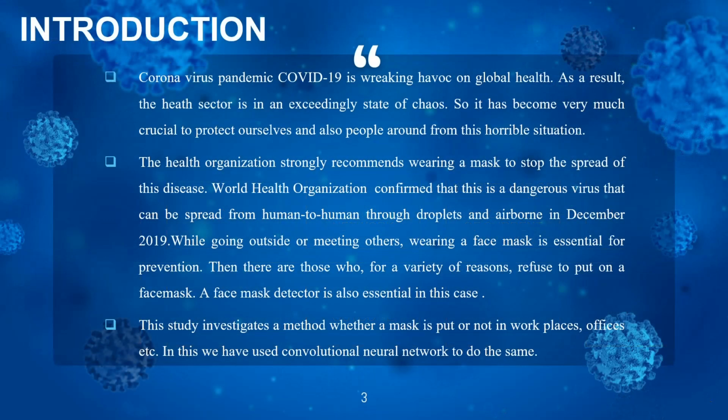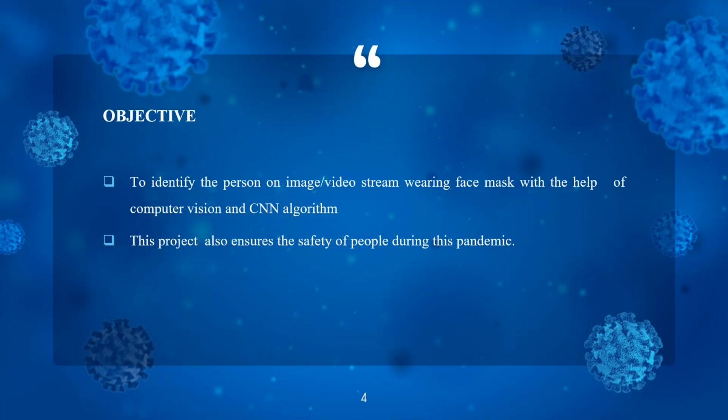In the introduction, we all know that coronavirus has wreaked havoc on global health. So it's very important to protect ourselves from our surroundings. While going outside, wearing a mask is a must for prevention. This study investigates a method to detect whether a mask is worn or not in workplaces, offices, etc. In this, we have used a convolution neural network to do the same. The main objective of this research is to identify whether a person is wearing a mask or not in an image or video.